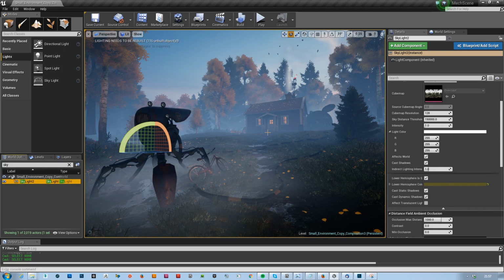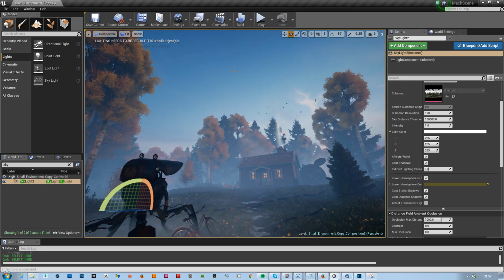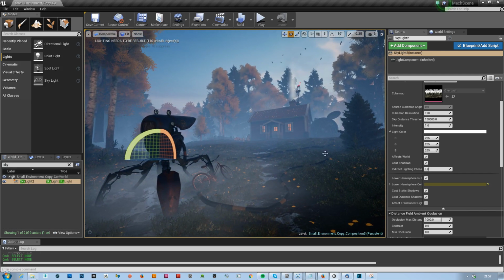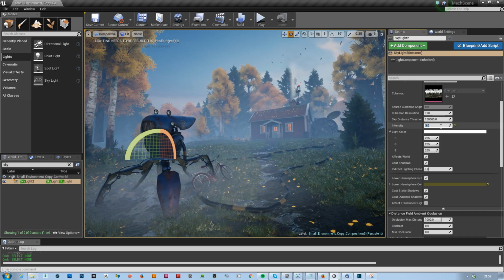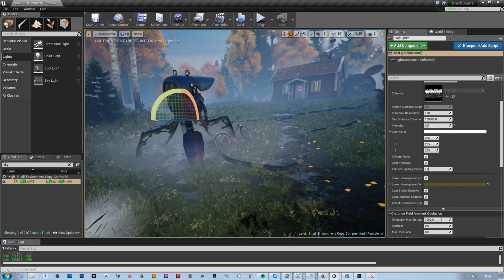So even though we adjusted the exposure, we don't want to raise it too much more because otherwise we're going to lose value on the sky. So I'm trying to get some more value out of this here.